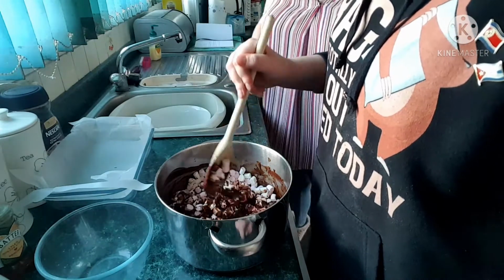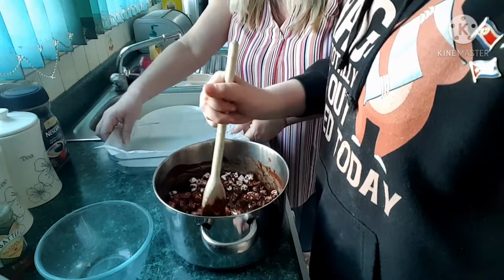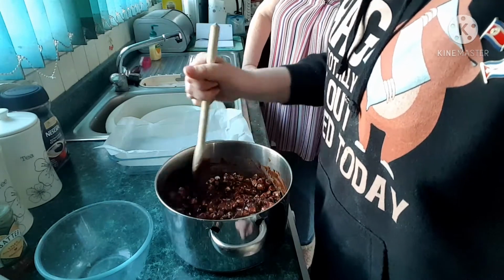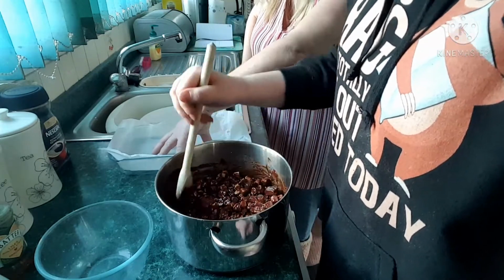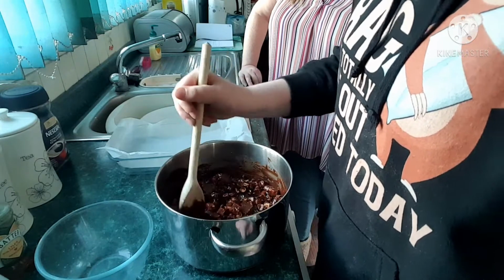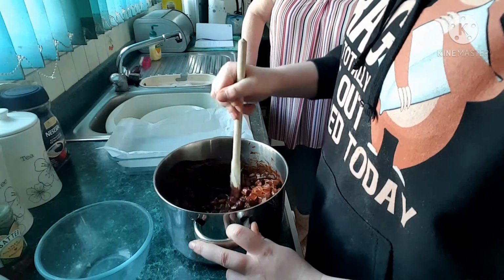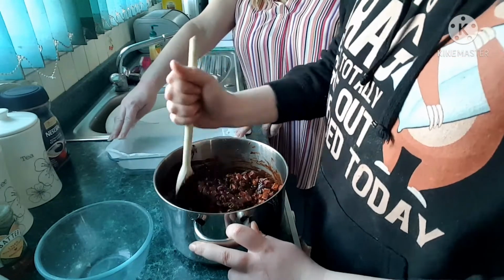I can't remember what size bowl I used, but I've just got an oblong shaped one with a bit of baking paper in it. So we'll just put it in there and flatten it out. When you're happy that all the chocolate is mixed, tip it into the basin. Make sure that it's mixed into that runny chocolate at the bottom, so you're taking it to the bottom. Turn it over in the bottom of the chocolate so it's all nicely mixed. When you're happy with that, just tip your contents into here. I'll just hold that in place so don't knock it out.